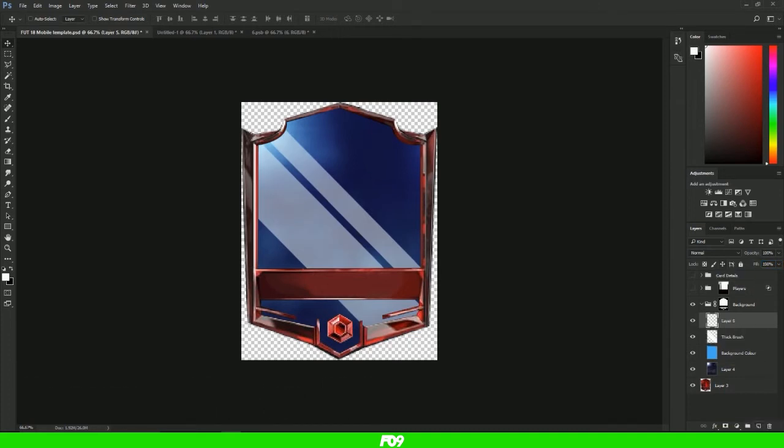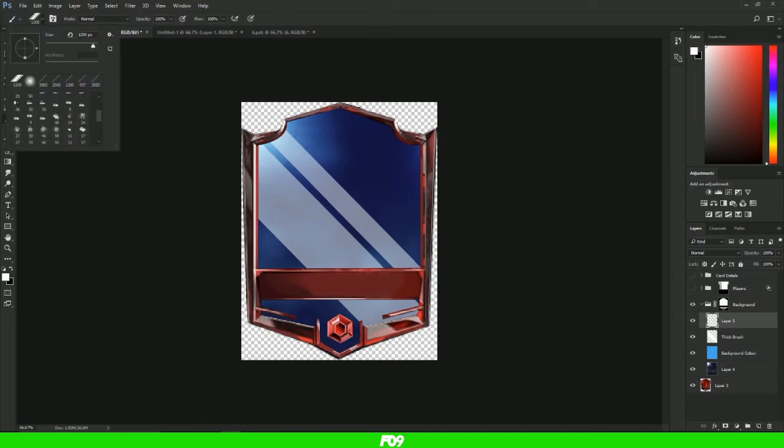Now we're going to create a new layer, and we're going to go back to the brush tool, but this time we're going to be using a different brush, which is this sidebar right here. It is a parallelogram. This is also within the FIFA 17 brush pack. And you're just going to want to size it to around 1200, and make sure you rotate it. So you see this little circle thing, we're just going to rotate it so that it is 90 degrees down, so that way it is parallel with the other brush.